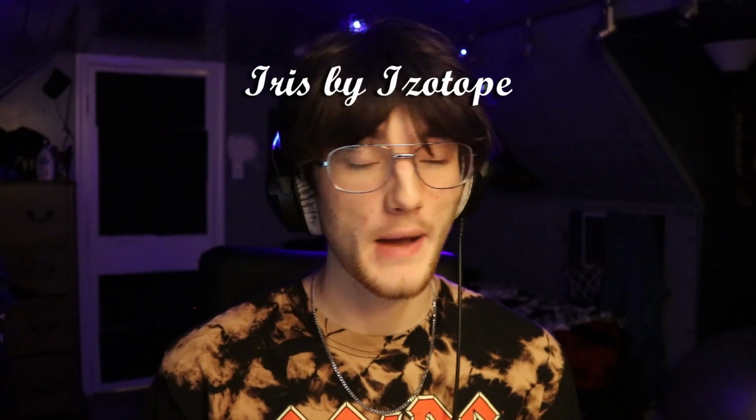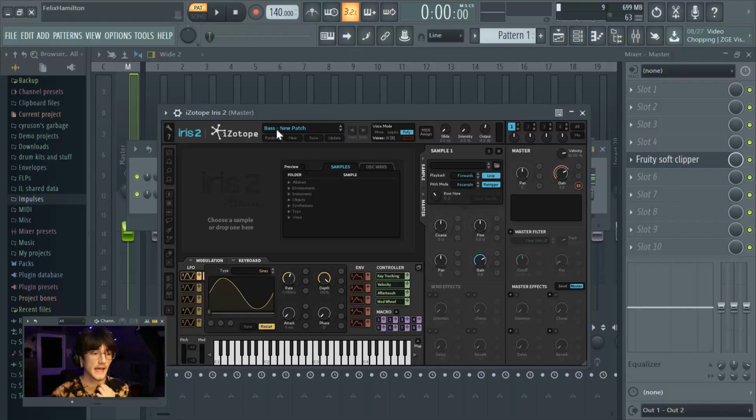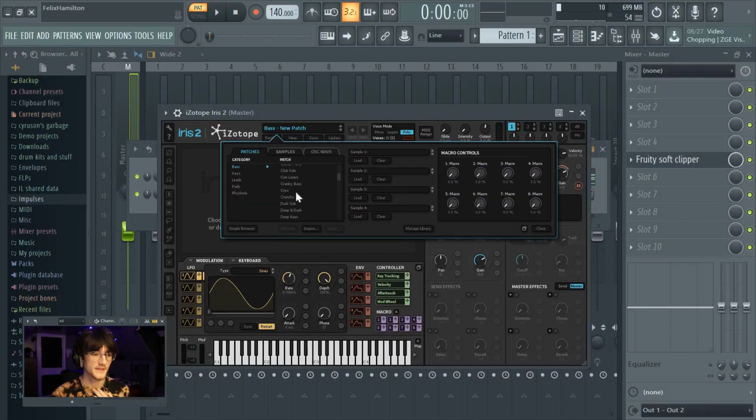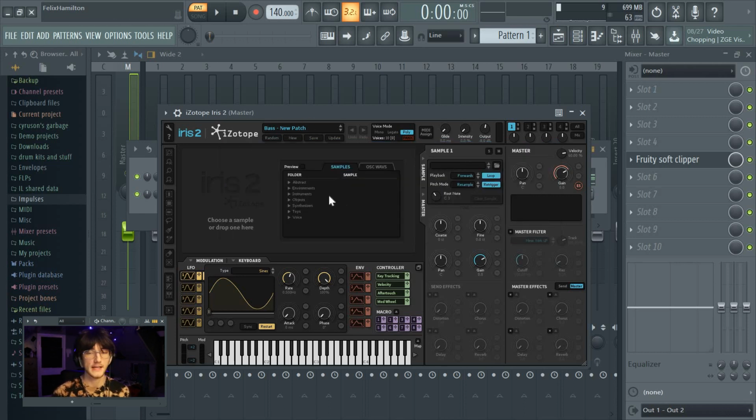Alright, so also in the honorable mention section, we have Isotope Iris, and the reason this is an honorable mention is because I think now it's back up to like 100 or 150 dollars or something, but when I got it, it was like 10 or 15. It was on sale, so it might go back on sale, it might not, but this has a lot of really nice sounding sounds and presets. There's the synth section where I think you can adjust the parameters a little bit more, and then there's also a sampler section, which I think is pretty cool. So yeah, this plugin is super nice, and I use it somewhat frequently, but it's also a plugin that I kind of forget that I have.